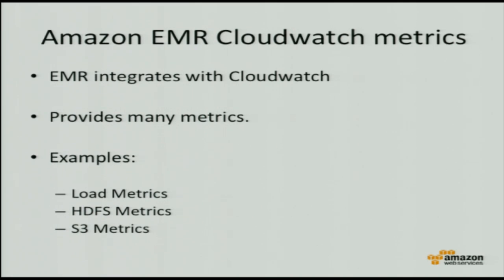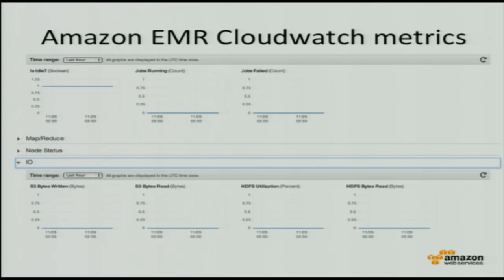So I want to give you guys a way to auto-scale that, but before that, let me get into the concept of CloudWatch metrics. CloudWatch, for those of you who are not familiar with it, is a way for you to monitor your AWS resources, so EC2, Dynamo, S3, Redshift, anything you'd like to monitor, you can do that with CloudWatch. EMR comes with CloudWatch integration, meaning that you can get metrics such as the load on the cluster. So how loaded is your cluster? How much HDFS are you using or maybe not using? S3 metrics, how much bandwidth are you doing between S3 and your nodes? So you get those metrics, something similar to this, automatically with the integration of EMR.